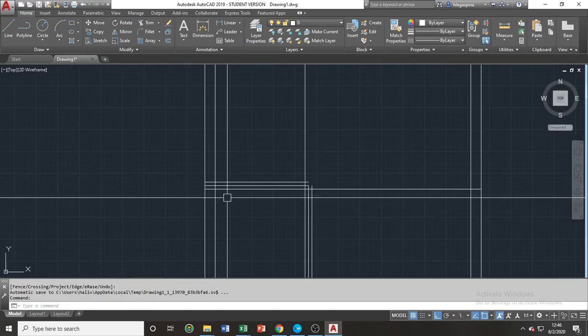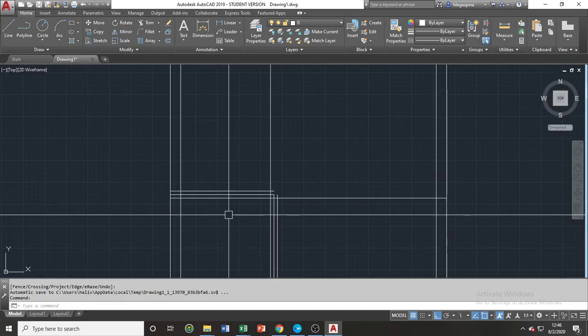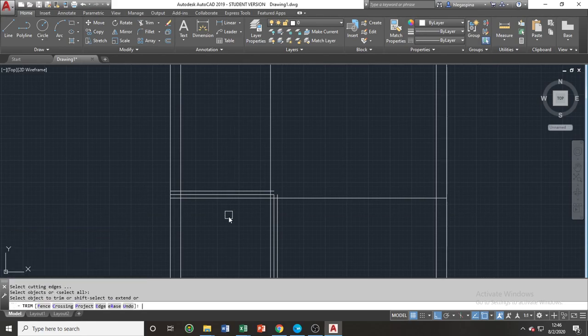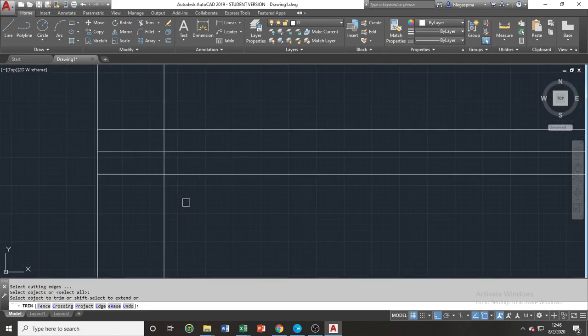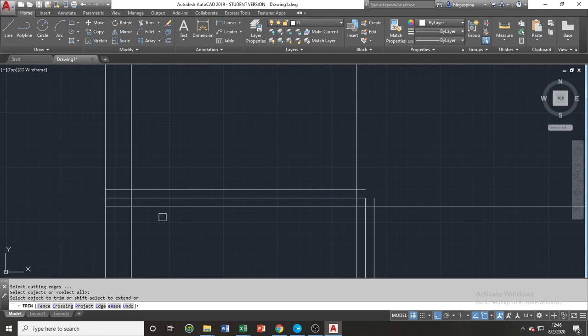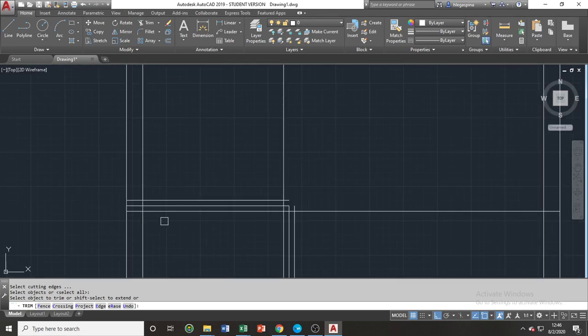So for example, I will trim these parts. And another method for trimming is simply entering the command and pressing spacebar twice. So using trim and double spacebar doesn't require us to select a boundary.